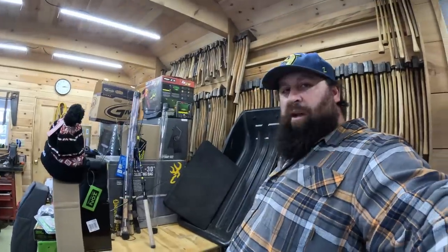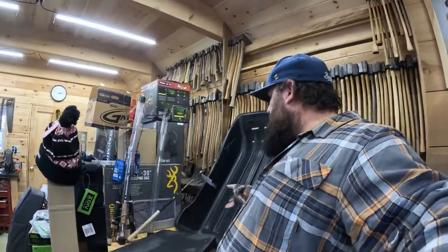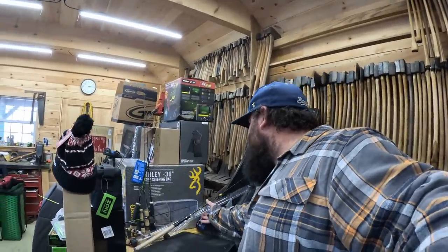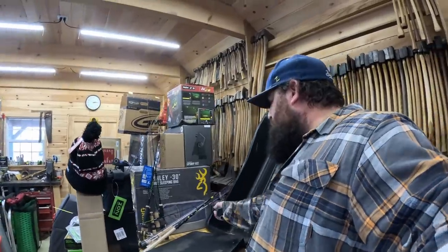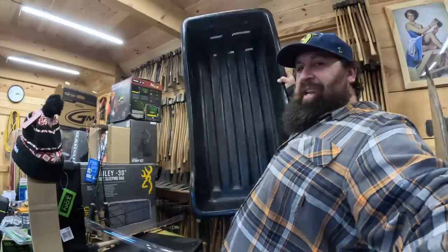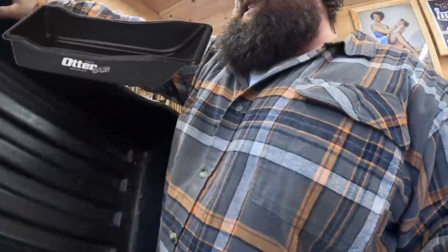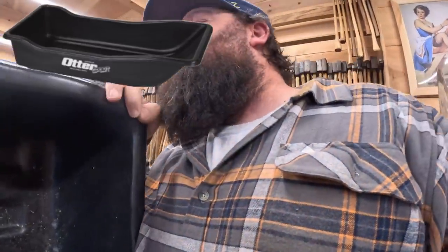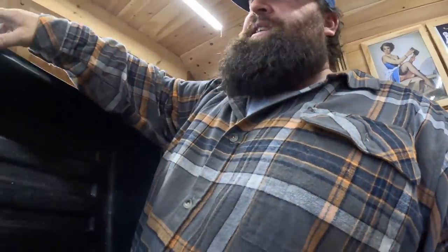All right, another new product I picked up while I was out in Minnesota, just out of necessity, was a little Otter sled. This thing is, I don't even know what model this is. Let me find out for you. This is the Otter Sport, and it's probably called the Junior, but it's the Otter Sport. It's a tiny little sled.